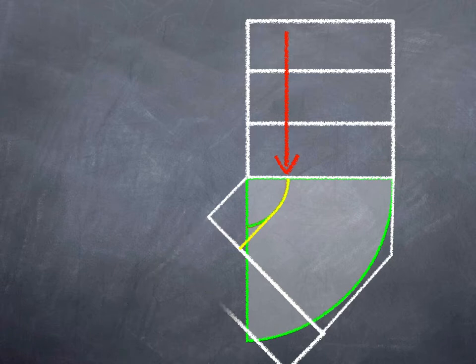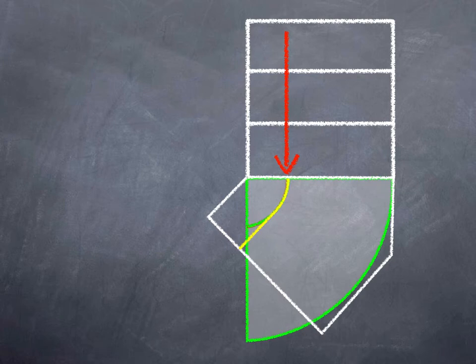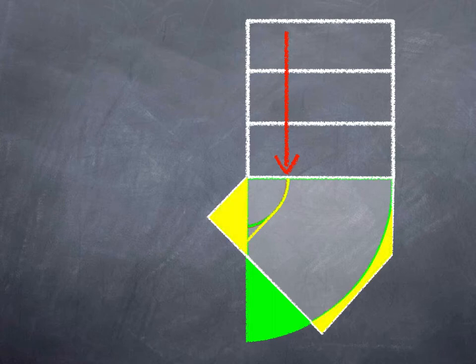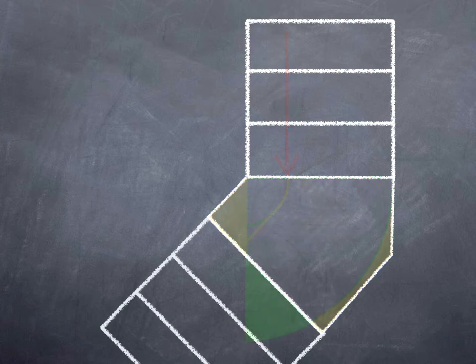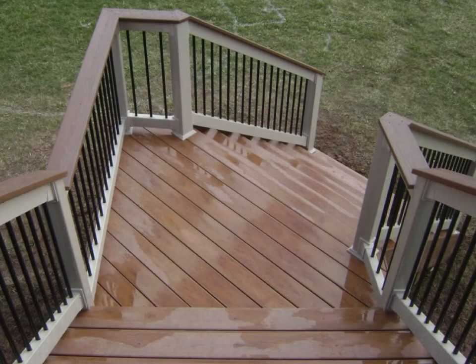Alright now let's erase these stairs so we can really just see the two landings. So this part of this green landing is part of the benchmark landing and that we don't have that anymore that's disappeared. So our area is smaller but as long as we've replaced it with these yellow parts of our new landing design and we have the same area of what that quarter circle based on what the width would be of our stairs then we have the same area and now we can design landings to look like this or we could design it to look like this.